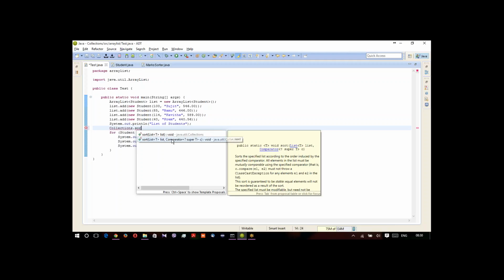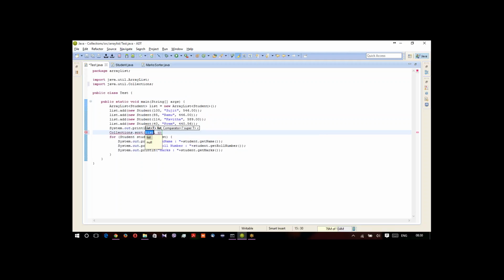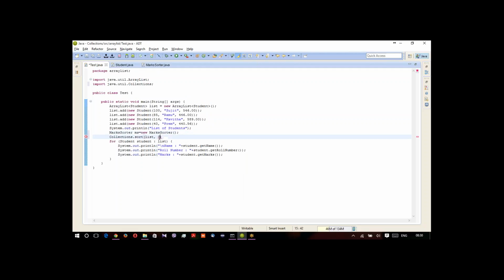We take the second one, which has a Comparator object also. We get the values from the list, and then we need to pass the object of MarkSorter here. MarkSorter ms equal to new MarkSorter, and we pass that MarkSorter object here, ms.